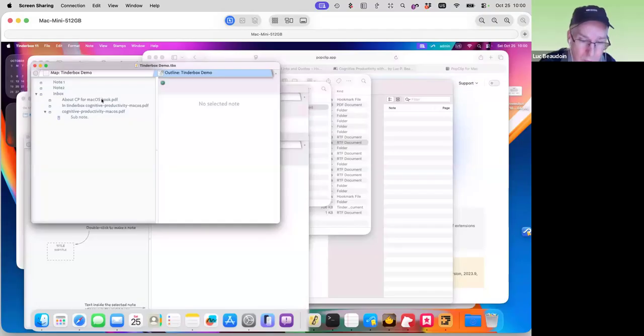I'm guessing that if you move a note within Tinderbox, there's no problem within a Tinderbox file. I'm not familiar with what happens between documents. I've got to dig more into Tinderbox. One of the issues with doing Hookmark is I've got to learn so many apps because we integrate with so many. Tinderbox is powerful.